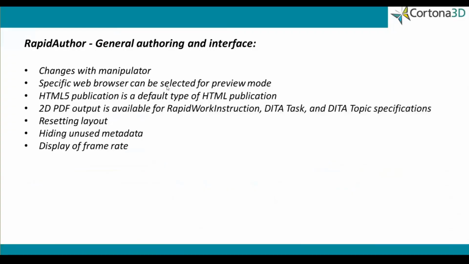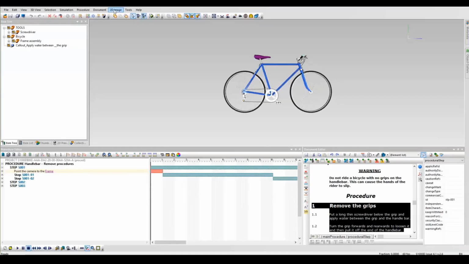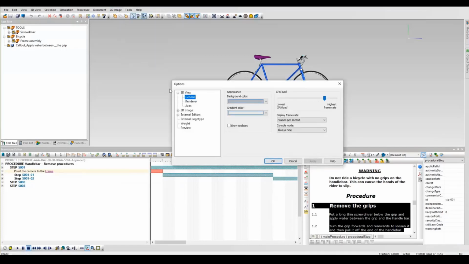The next item on the list of changes is that it is possible to display the current frame rate in RapidAuthor. This is purely for troubleshooting purposes. They are not displayed in your end publication. So if you go to Tools, Options, 3D View, General, here is an item called Display Frame Rate.